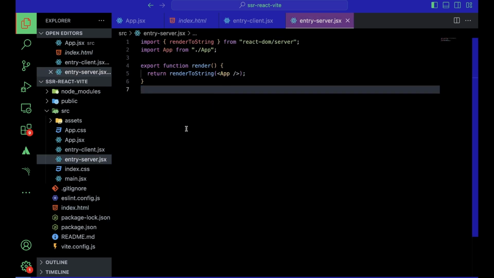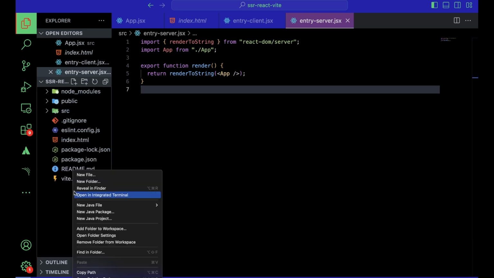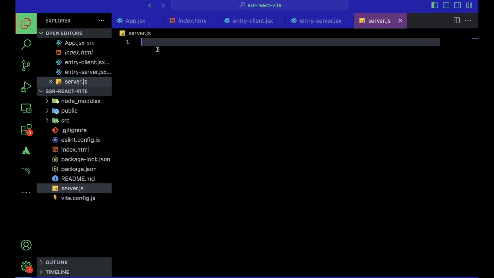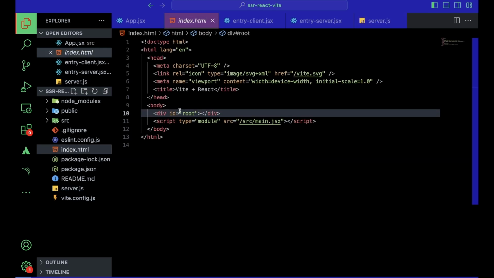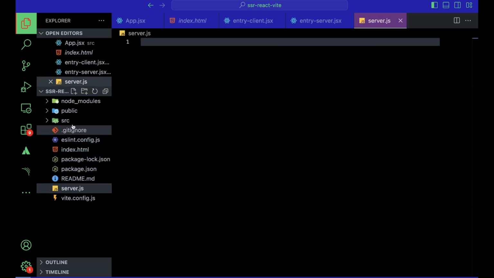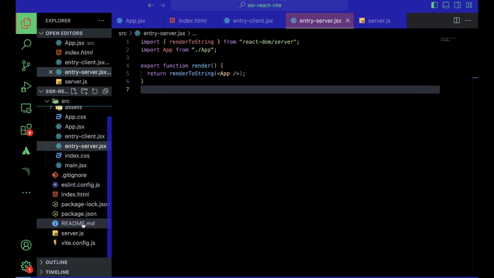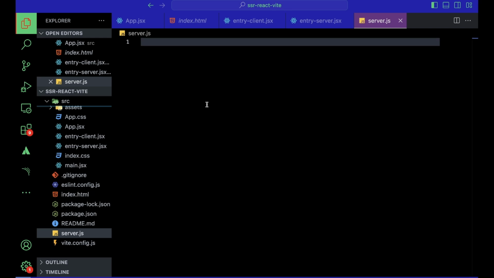So now after this, the next step is to create our server.js file. Alright, so right over here in the root, I will create nothing but server.js. Now this is our backend Express server. Alright, so this is our server, which is going to render the index.html, and because the server is in this directory itself, I can easily get the index.html from here, and in the div ID of root, I can just inject nothing but the HTML string of the App component. Alright, so I'll go to my server.js, and now this part is going to be pretty simple.